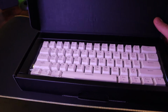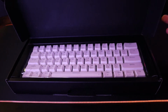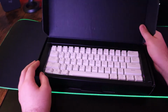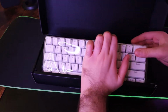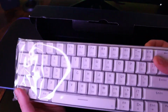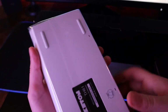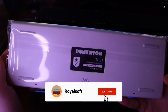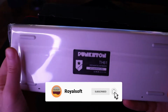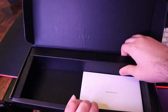But for this keyboard, we can see this is a mechanical gaming keyboard, and I will tell you what's the difference between this mechanical keyboard and the other one that I previously unboxed. The brand of this keyboard, Punkston, is a new brand that you can find only on Amazon, and I believe it's a Chinese brand, as the user manual and all of the other things, including the software for it, are written in Chinese.